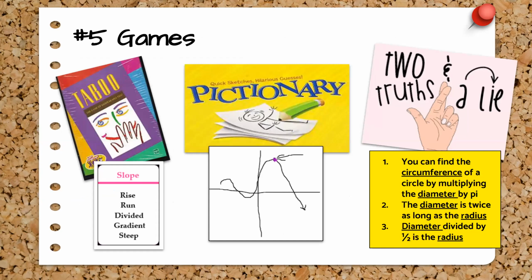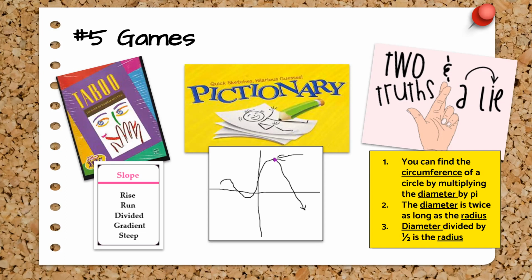All right. Our fifth strategy to incorporate some academic vocabulary into your math classroom is using games. So remember, we are not just giving our kids a list of vocabulary. We are not starting a new unit by copying definitions. We're really engaging them and using the words in context.